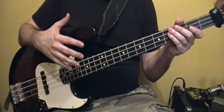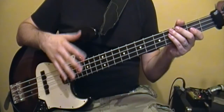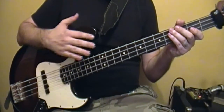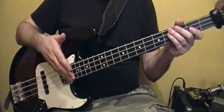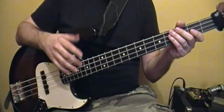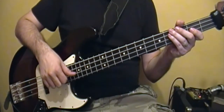If you are setting up your bass to be permanently down tuned, if you like to keep it in D standard or C or drop tuning or whatever, you're not going to run into this problem. It's when you're slingshotting between a standard tuning and a lowered tuning or a drop tuning that you'll run into this problem. So we're in D standard, we've got D, G, C, and F.